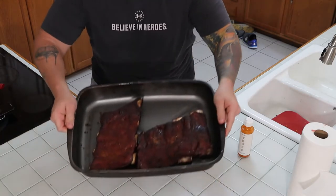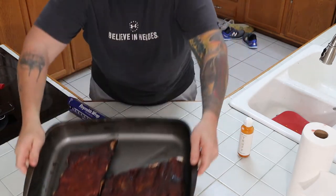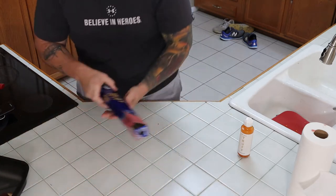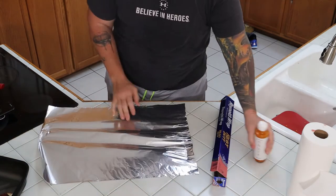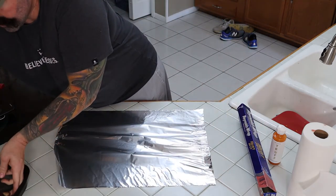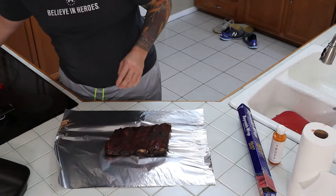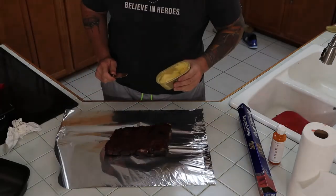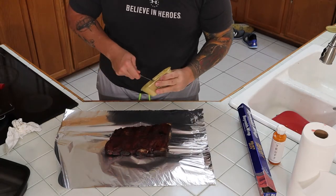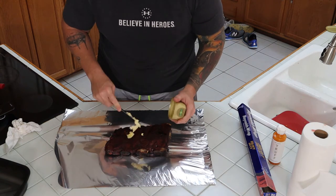All right, everybody. It's been 2 hours. This is what we got here. We're gonna take them out of here. I just put them in here to carry them into the kitchen. We're gonna take those ribs and put them inside this aluminum foil. Make two different pouches out of them. Here's pouch one. So we're gonna take our Kerrygold Pure Irish Butter and put a little bit of butter in there with it, right there on top.